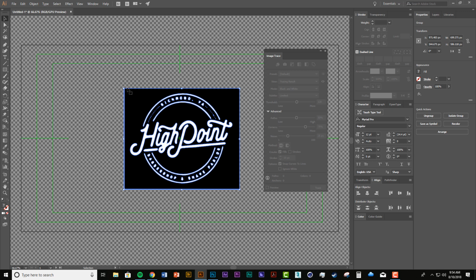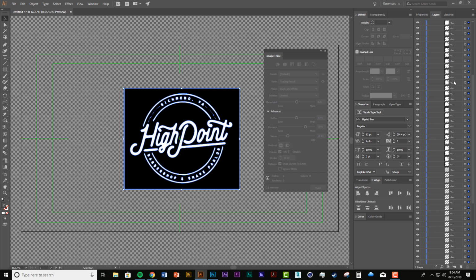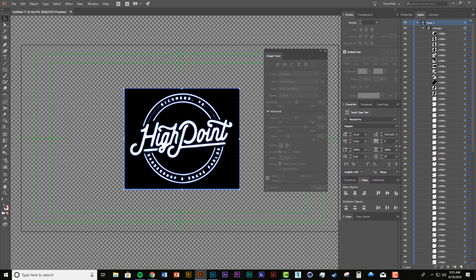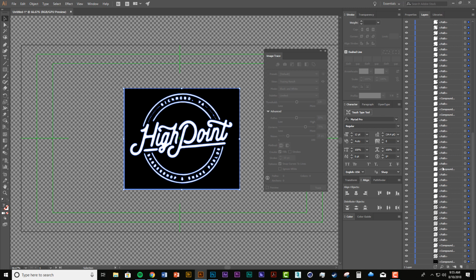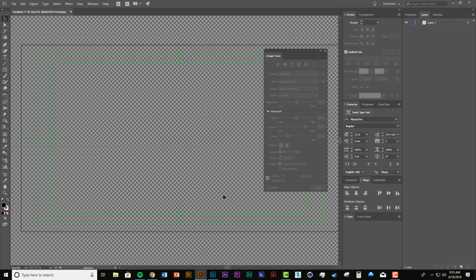And the first one that needs to go obviously is the black background. Now what happens when this gets expanded into paths, if you go into the layers tab, you can see right here that it's a group of paths, and it's a ton of them. That's okay, we're going to clean it up anyway and reduce the amount of paths. So first one to go is the compound path, which is the background. There we go. So you have that. This part can go.